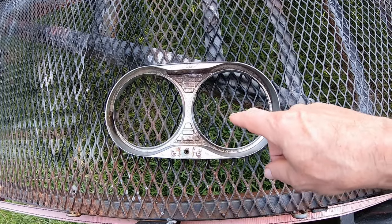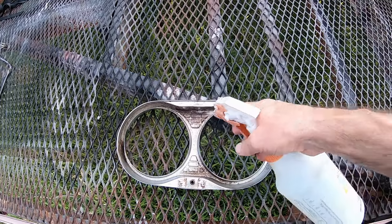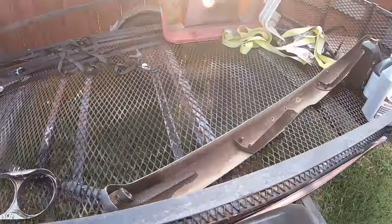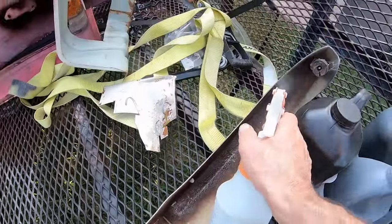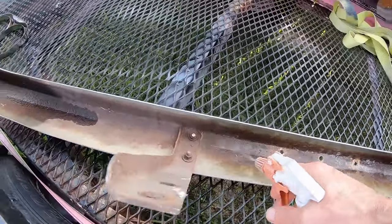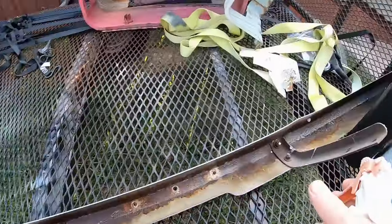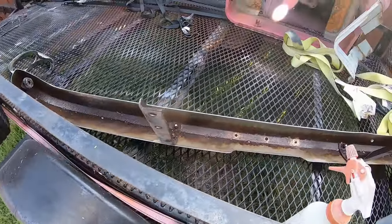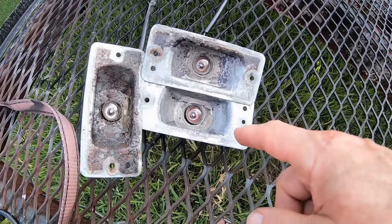These headlight grills had some rust on the inside. Already been soaking for about an hour. Hope this stuff doesn't hurt rust. Here's my original bumper. Pretty rusty on the inside. Let's see if I can save it. Get any worse. Ooh, that stinks. I just tested one of these and it still works. I think it's actually this one I tested.